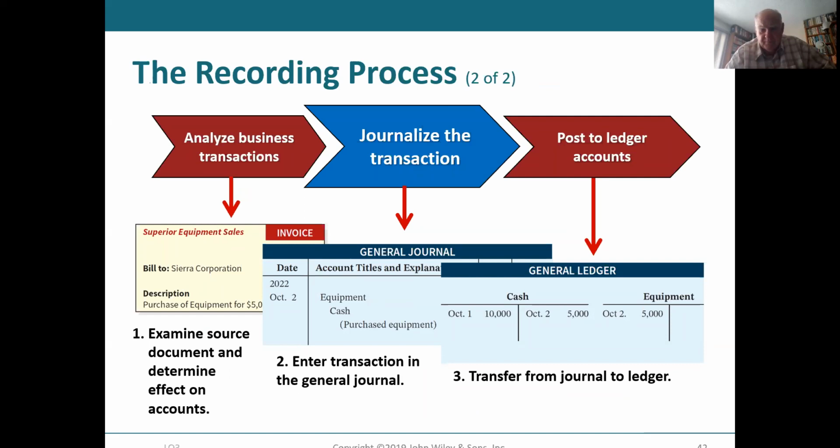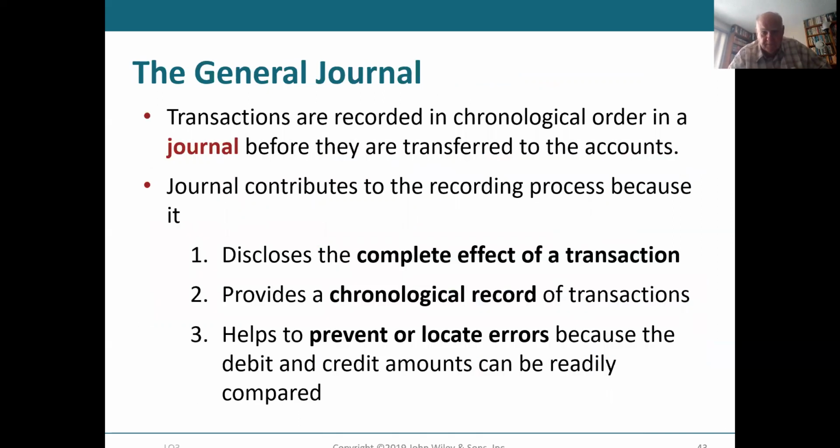So here they're showing you a T account. They're calling it a general ledger, but okay. Look at your T account here. Cash had a balance. He opened up the company with $10,000, and then he bought some equipment for $5,000. Your balance now in cash is $5,000, and the balance in equipment. So you analyze what happened. We bought some equipment. We wrote a journal entry, which you're going to be seeing shortly, and then we transferred to the ledger.